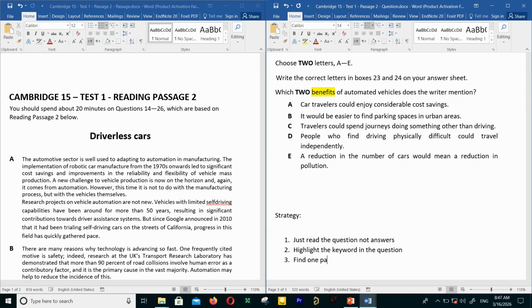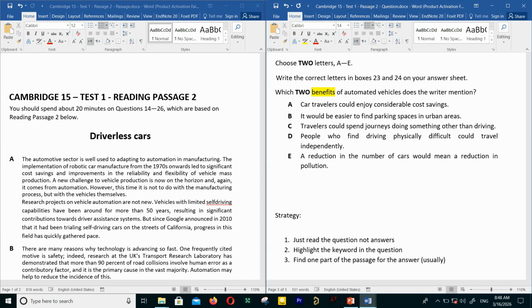find one part of the passage for the answer. There is one part of the passage that you can locate the answer. It is not always, but usually. I said usually. Usually, one part of the passage relating to this information. So it is not spread all over the passage. Maybe they did it for passage 3 because this is the difficult ones. But normally it's in one paragraph. So you can find it in one paragraph relating to the passage.